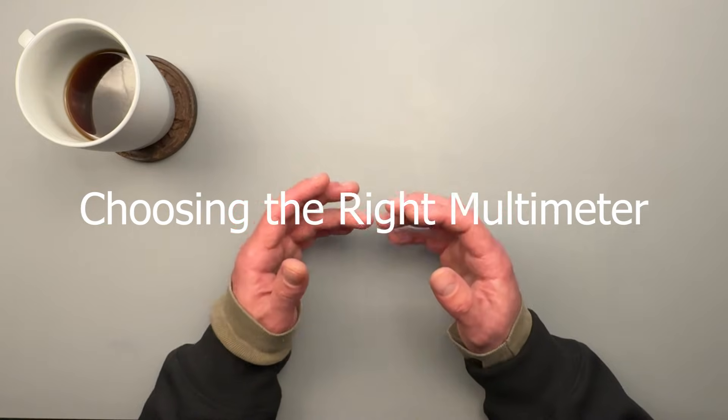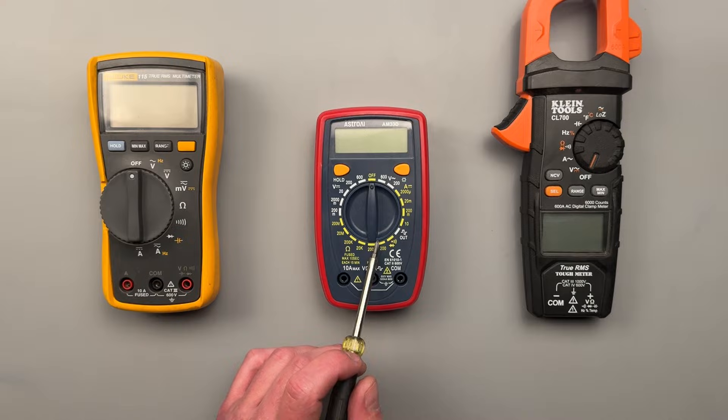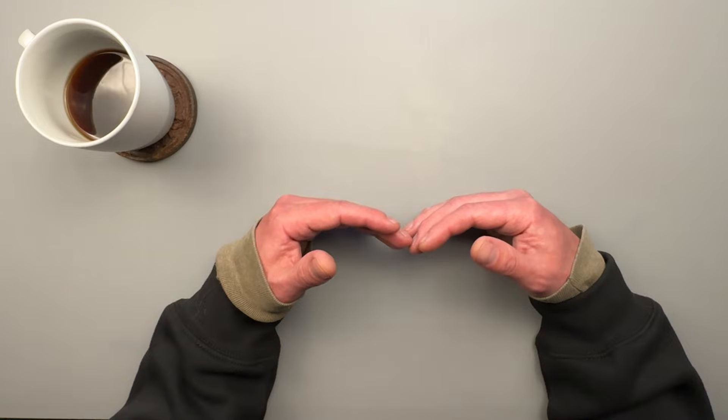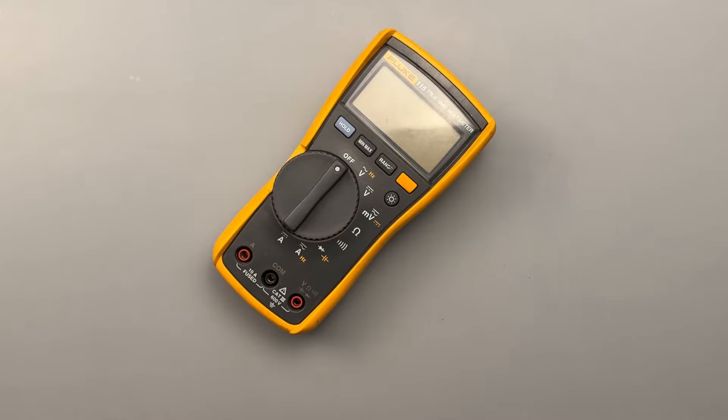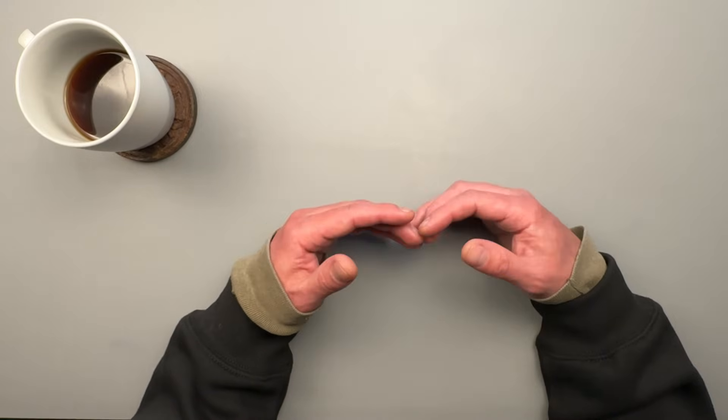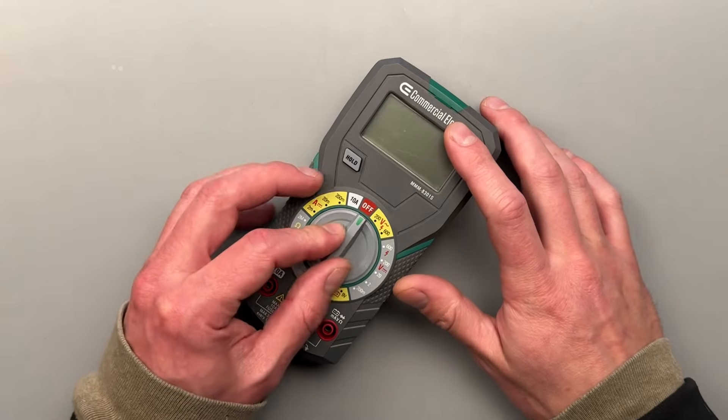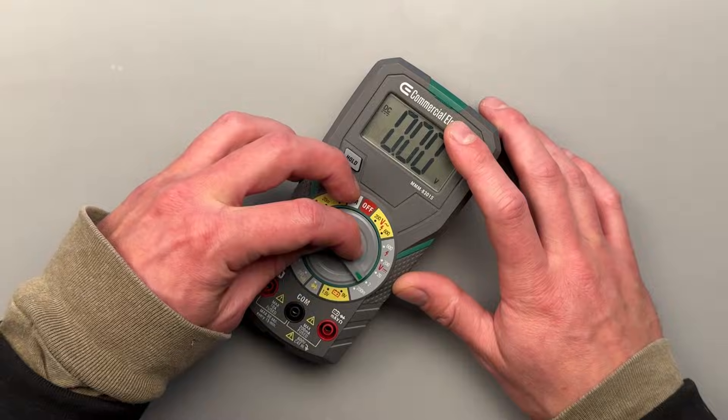Choosing the right meter. Under our digital multimeter category, we have auto-ranging and manual selecting and those that have an amperage clamp. Generally, multimeters that are auto-ranging are going to be a little more expensive. If you're a DIYer looking for a multimeter for occasional use for home or auto troubleshooting, a manually selecting multimeter should suit you just fine.